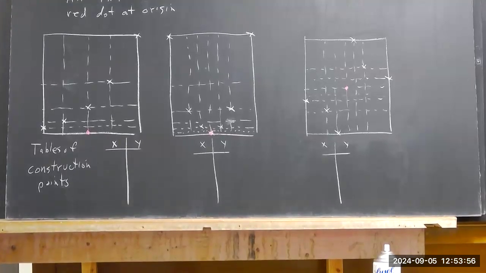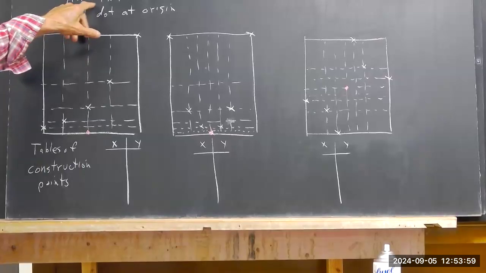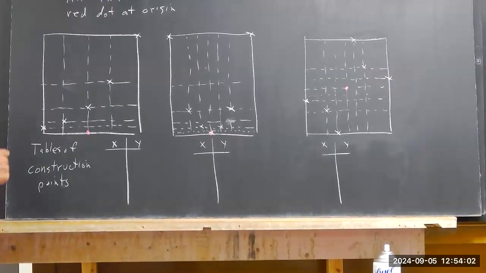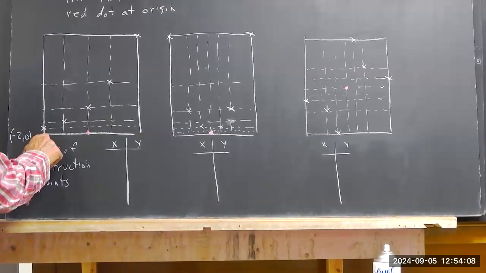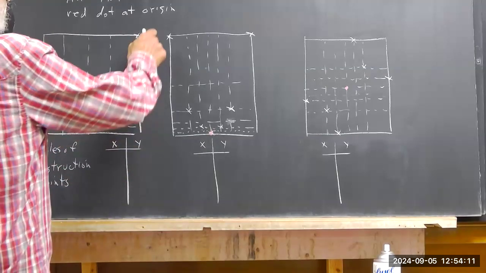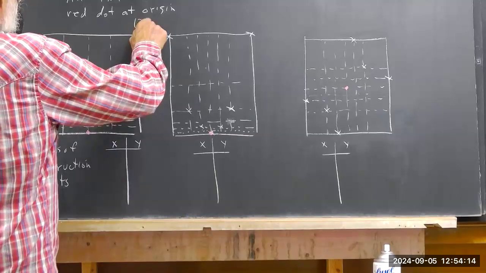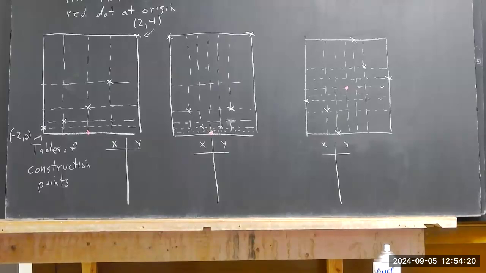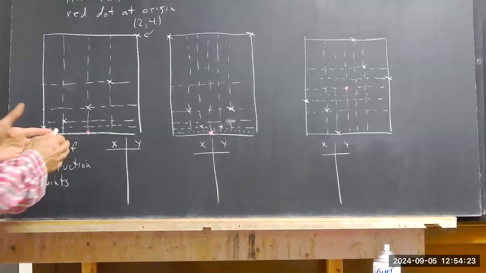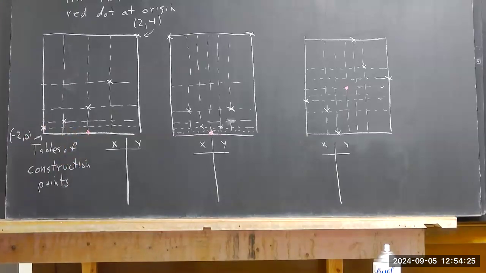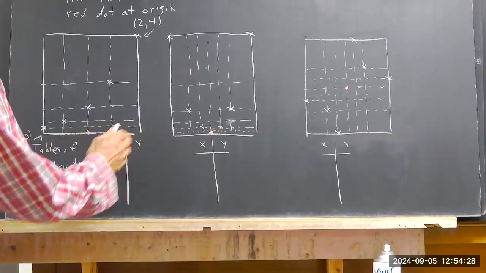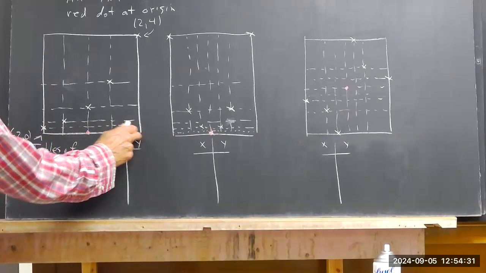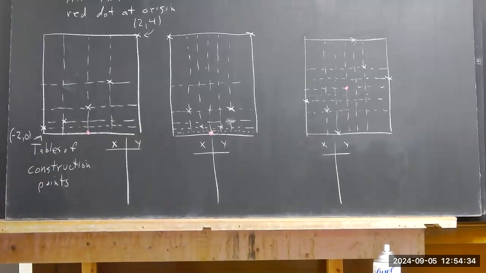So if this is the origin, and this is 4x4, then I know this point over here is -2, 0. That's the point in the corner. And this point in the upper right-hand corner is 2, 4. Now, we went over that last time. Okay. If this is the origin, then this is where x is 0. If this thing's 4 units wide, that means it goes 2 units on either side of the origin, 2 units on either side of 0, giving you the point -2, 0 and the point 2, 4.